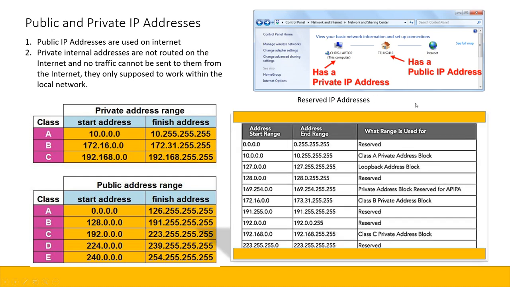There are some reserved IP addresses. As you can see here in the table, there are lots of reserved ones. We will not go through all of them, but 127.0.0.1 is a loopback IP address. Usually if you want to test whether TCP/IP is working on your computer, you go to the command prompt and type ping 127.0.0.1, and if the ping is successful, it means the TCP/IP stack is working perfectly fine on your computer. So it specifies the various ranges reserved for specific purposes, and other than these reserved IP addresses, all the IP addresses can be used by internet service provider companies like TELUS, Shaw, for assignment to their specific hosts or customers.